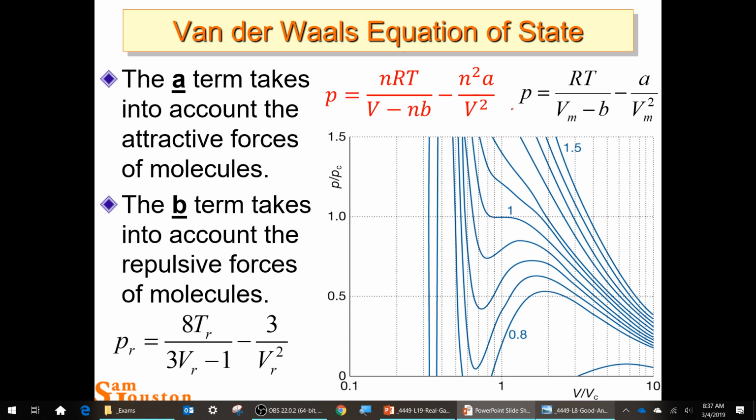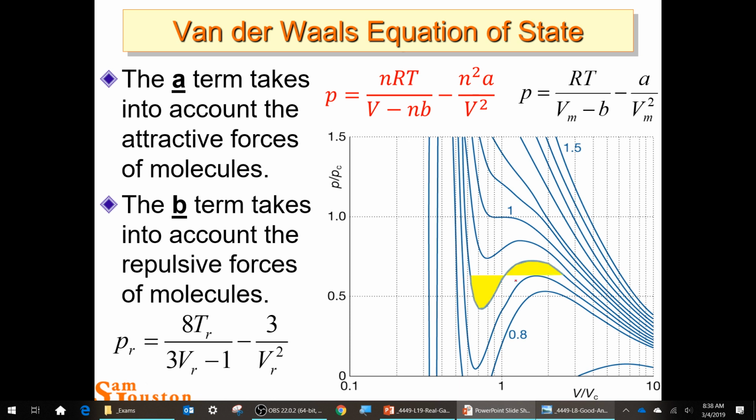The pressure that you would get for an ideal gas, for a non-ideal gas, that pressure would drop a little bit. That's due to attractions of the particles, and that's what this A term is for. So the pressure is lower because of attractions. And then if we use the reduced variables, this is the van der Waals equation using reduced variables. And this is the one that's actually been plotted here on the right.